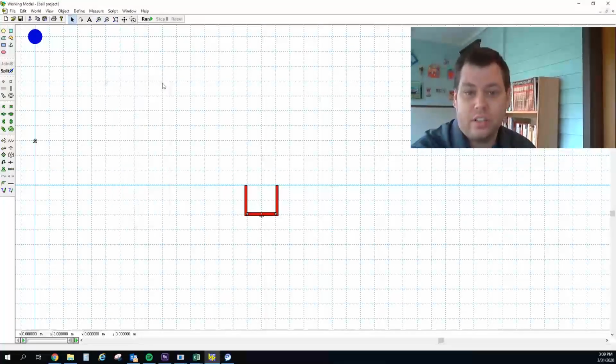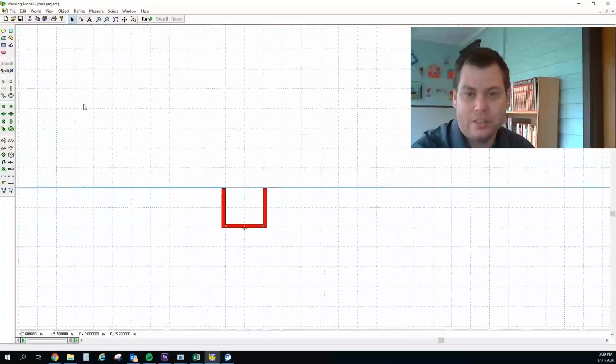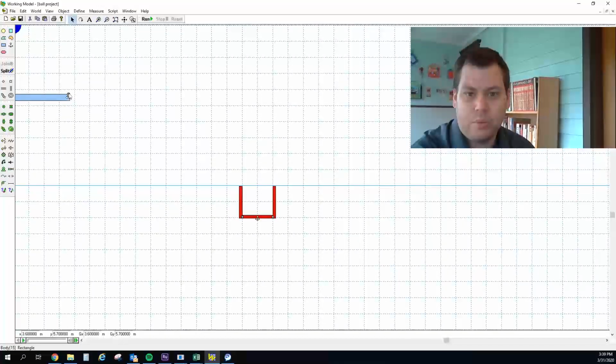So I'm going to go ahead and close this out. Now I've set up my motor. So let's bring in a small block. I'm going to set the block here. I'm going to put a green pin in so that I can rotate around this pin. I'm going to drop this motor on top of this pin so that it spins the block around the pin. Oops, it helps when you land on top of the pin.